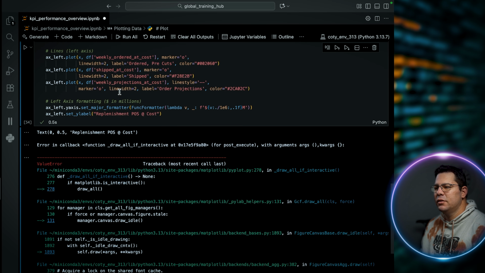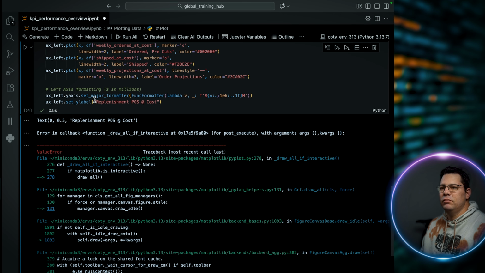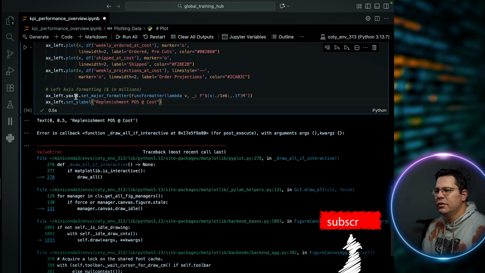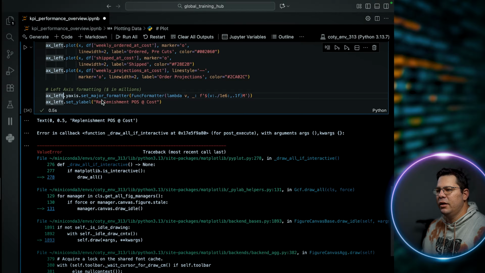Okay. Sometimes we type things wrong. So x left y axis. That's good. Set major underscore formatter. Left. Looks okay. Let's start by x left. So we're looking at the x in left x. That's good.